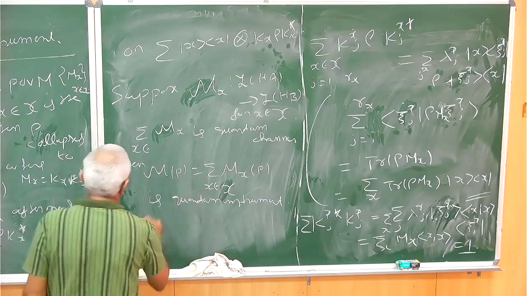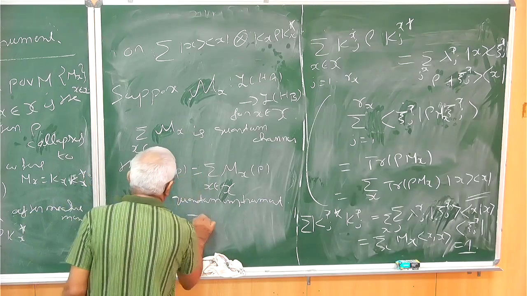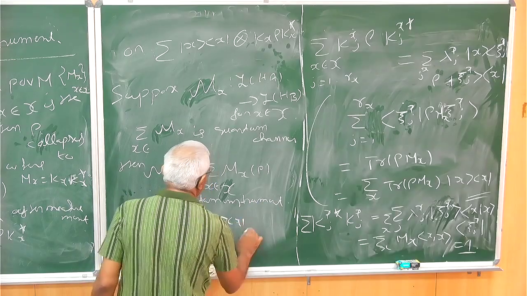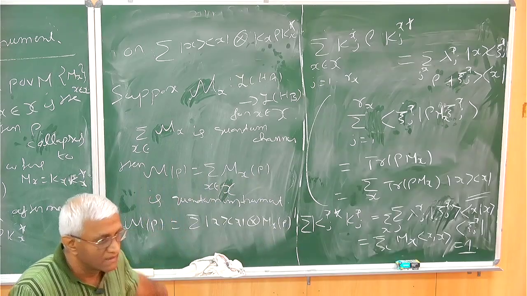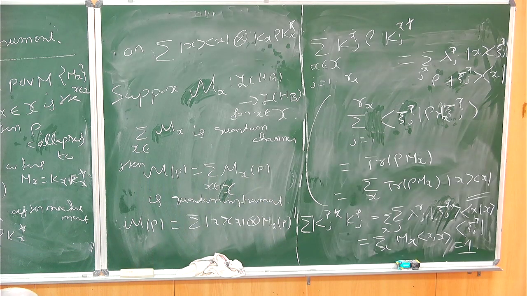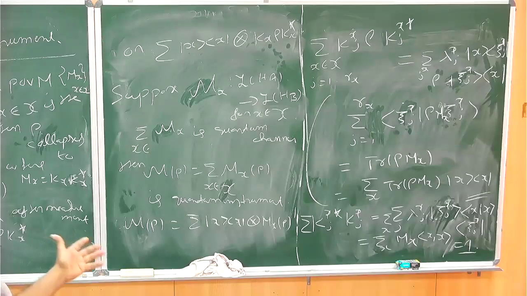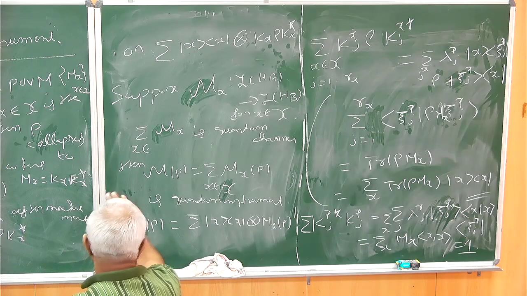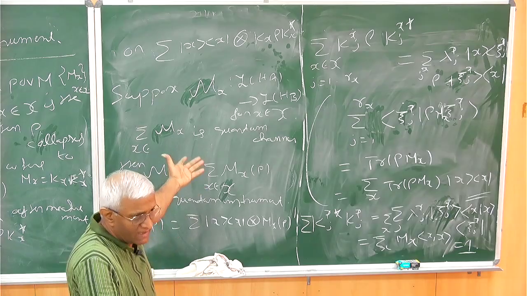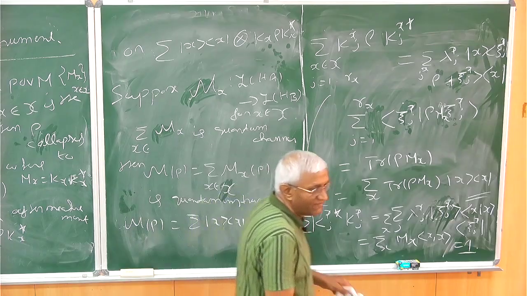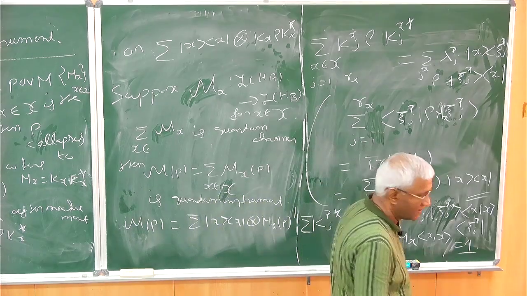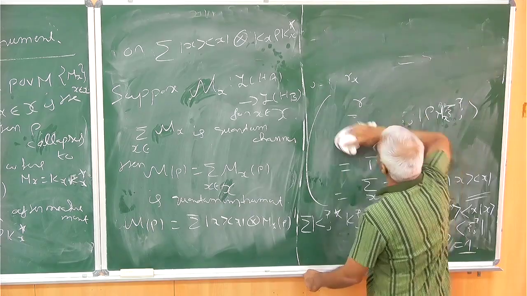You can instead write it as M of rho equal to the summation of |x><x| tensor Mx of rho. Then it will remember the x. And this depends on Mx; each Mx has Kraus operators you can write, it's all easy. I will not do that. So this is something we will be using, maybe in this course or a later course. It depends; if I give the second part of it, then we will discuss it.